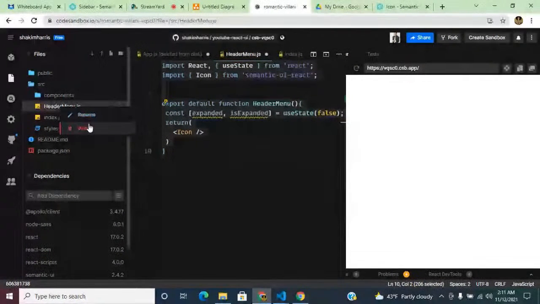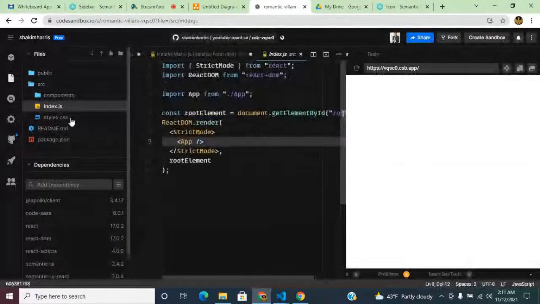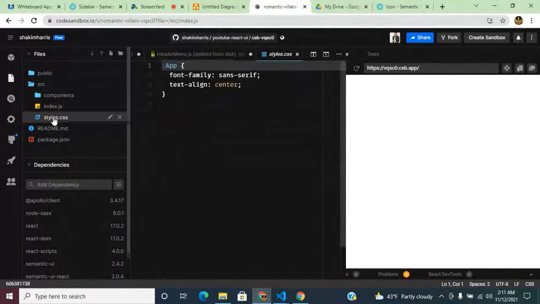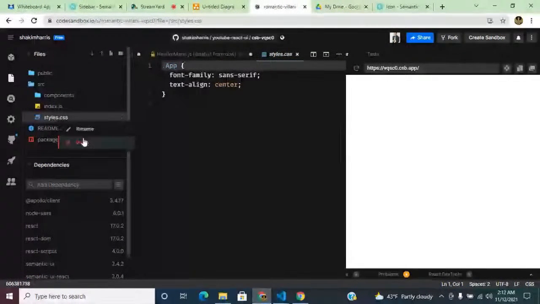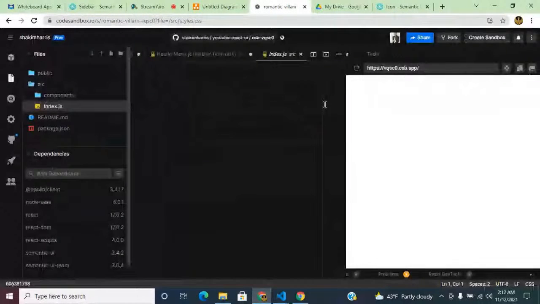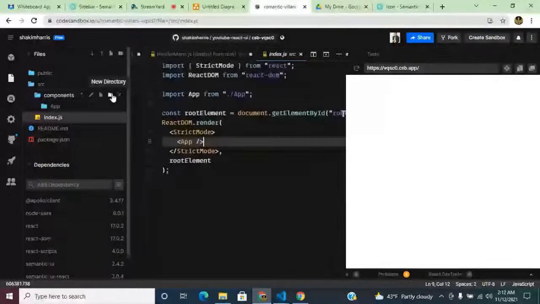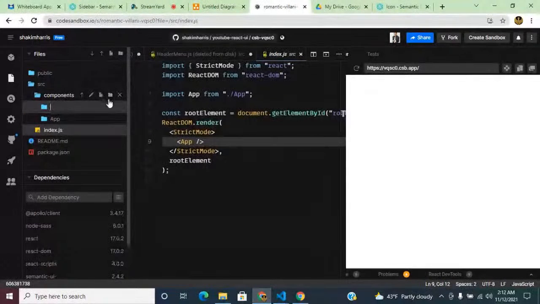And then we can actually delete this header menu that we just made too, because we're going to structure it differently. And we don't need this styles.sass there anymore because we're using Sass. And let's create a new folder called header.